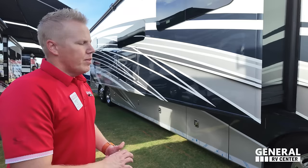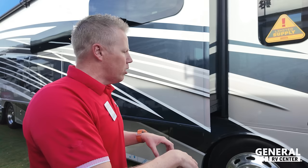So the Titan chassis is actually from Rev Group, which is Holiday Rambler, Fleetwood, and American Coach. They get the ends from Freightliner, and then they put their bridge chassis over it, hook it together, and then it makes a huge storage, very sturdy, one of the nicest, quietest riding coaches. Perfect. Let's take a look at the storage.